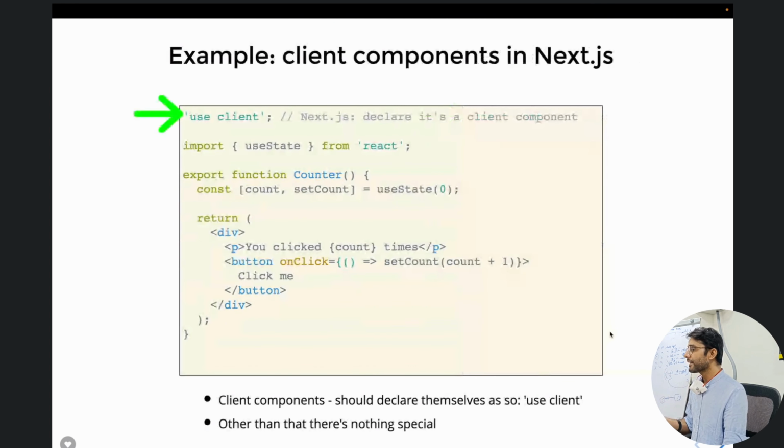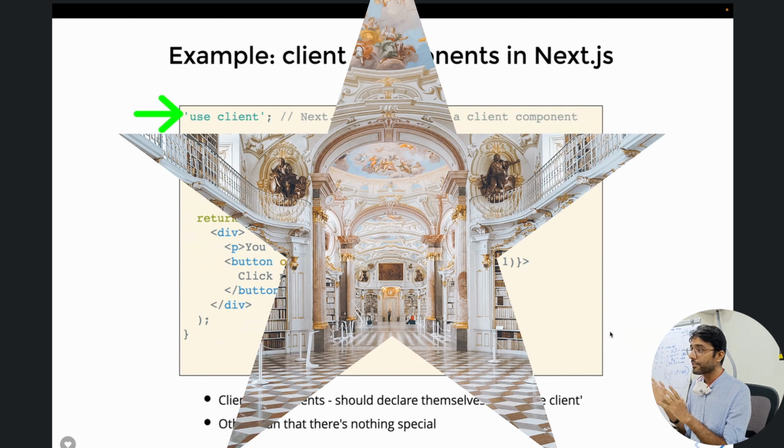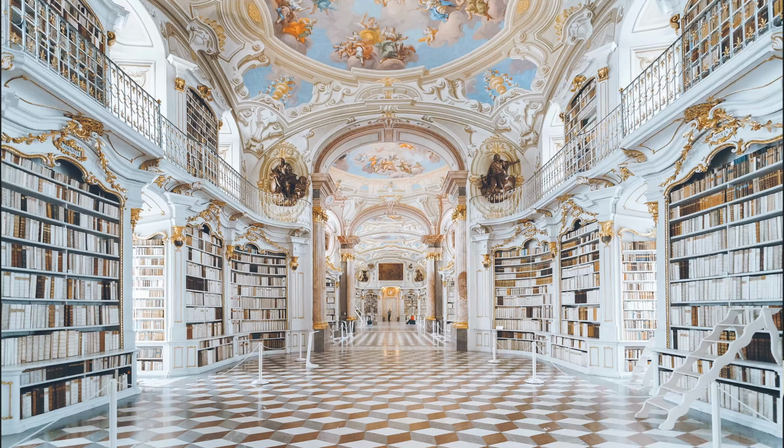And if you want interactivity to it, then you have to say explicitly that this is a client component using the use client directive on top. With that directive, Next.js knows that this is a client component, which means that this component can go to the client. This component can still do all the fancy stuff that Next.js has been doing.